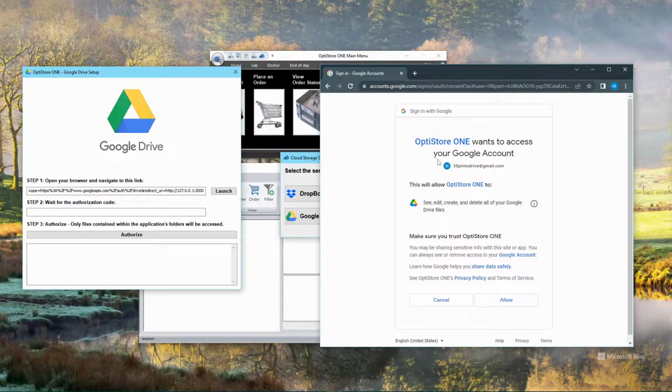Just to get started, we create 3 folders. One's called Unsorted, another one's called Medical Records, and a third one is called Orders. Initially, you're going to put all your stuff in this Unsorted folder. But we are not going to access anything outside of those 3 folders. So if you use your Google Drive for other purposes, we don't look at any of those contents. We only deal with our folders.